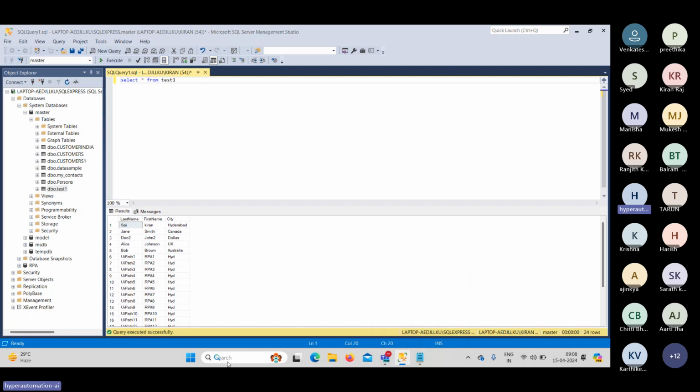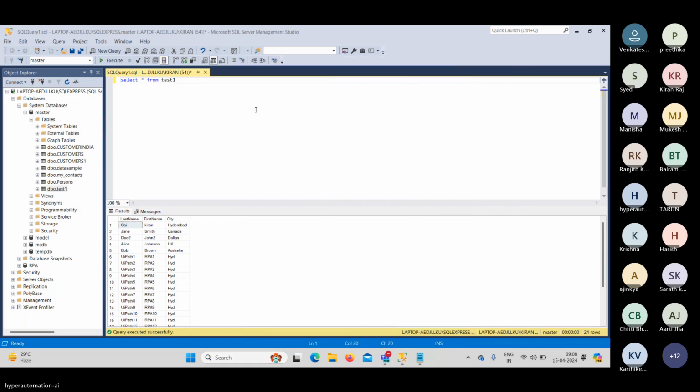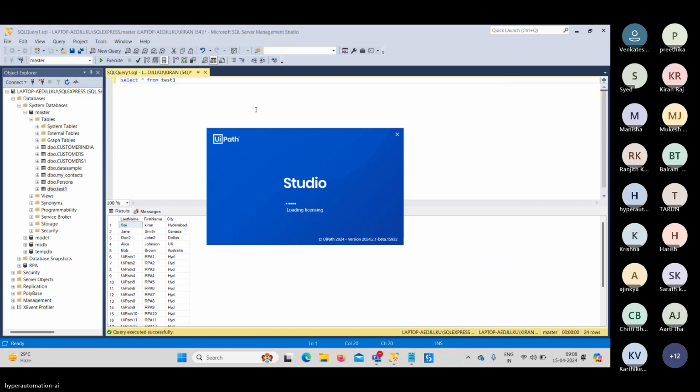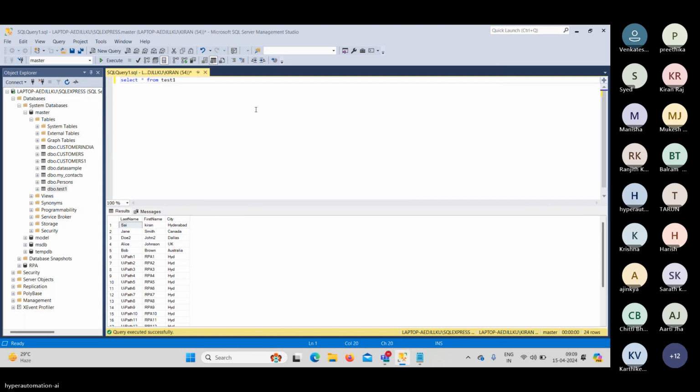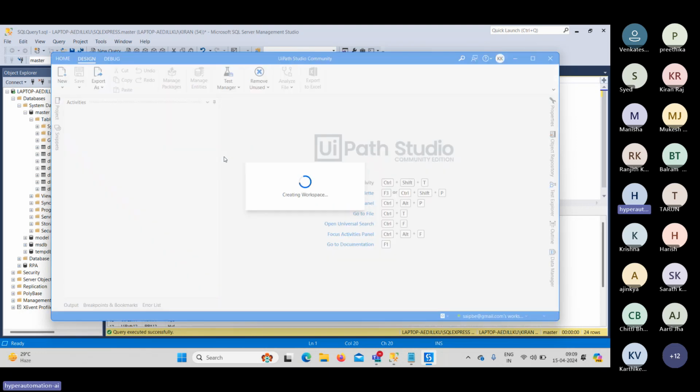For doing that, I would like to open UiPath. I would like to open the existing UiPath project.